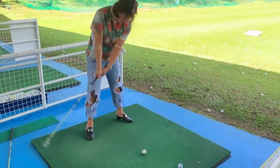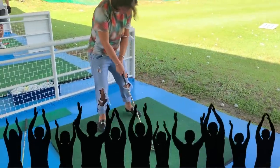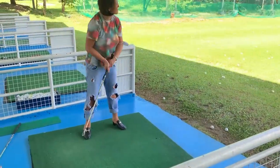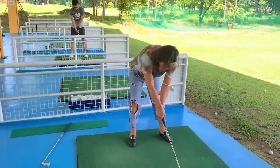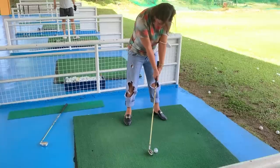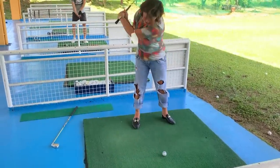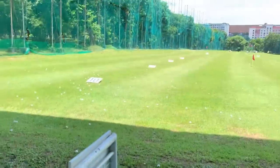Okay, that's it. Keep doing it. Okay. Wow. That was good. Yeah, you're getting it. 40 meters. I probably need about 20. You look great. You're just bending a little too much. Stand up. There you go. That's better. That's way better. Okay, now. Better hit. That went low, about 40.